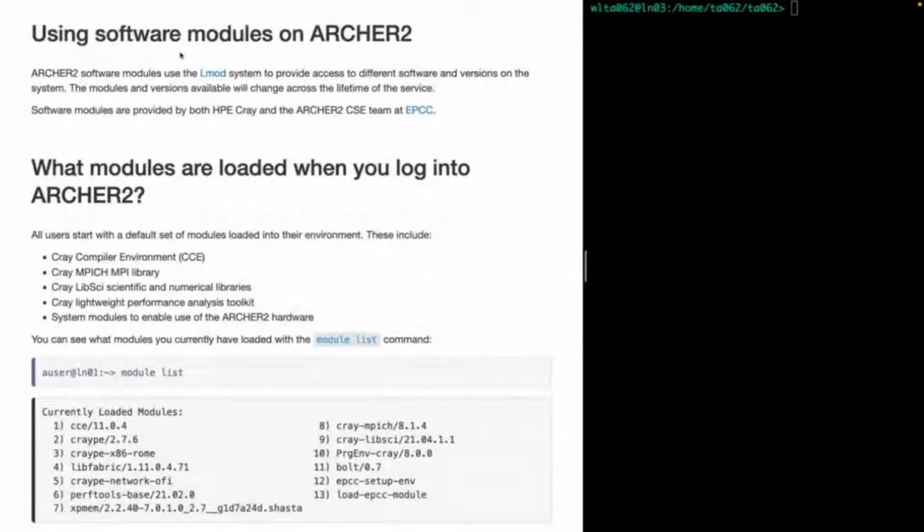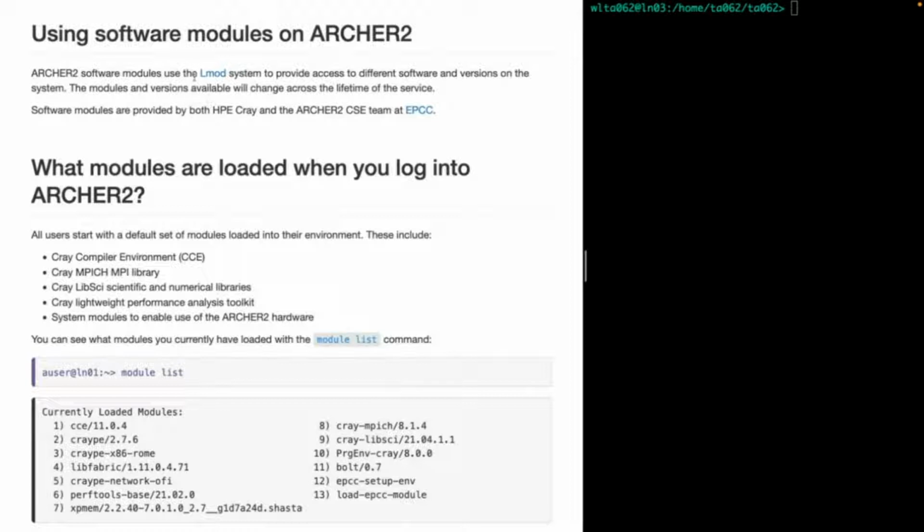This is a command line tool that you use when you log in, and you can use it to change which software you use, which compilers, which libraries, which versions. And it has to, of course, by design, be fairly simple to use. You have to be able to swap this quickly depending on what you want to do. Maybe you want to check that your software builds with one version of a compiler, and then you need to quickly go and check that it works with another version. So it has to be quick and simple to use.